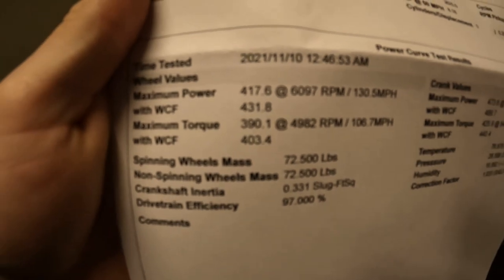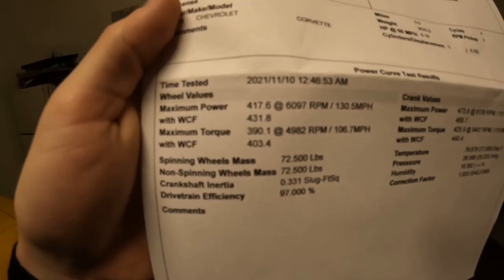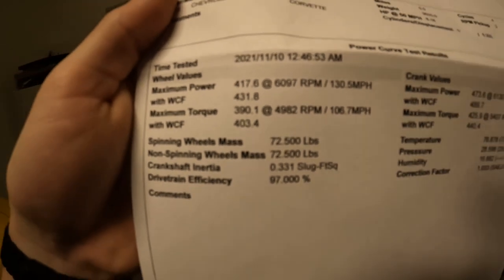For the C6 Grand Sport was 431.8 wheel horsepower and 403.4 wheel torque.